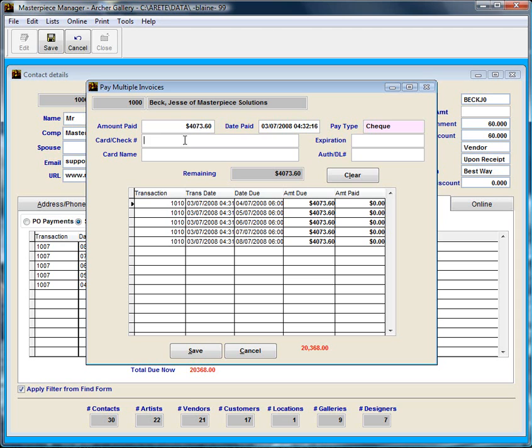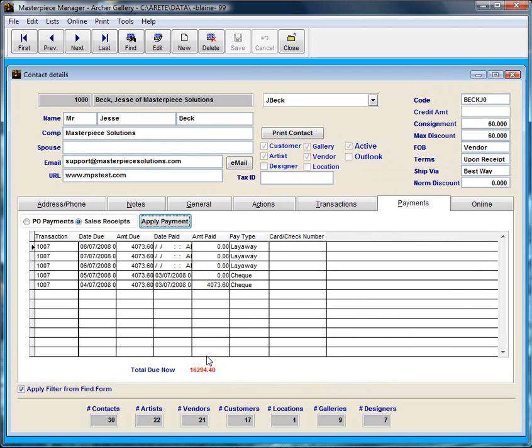So what I have to do now is click on the amount paid section right in here, or double click in here, to apply the payment to this month. So I'm going to double click, and that's it. And I'm going to go ahead and save it. So it applied it to 1 month.